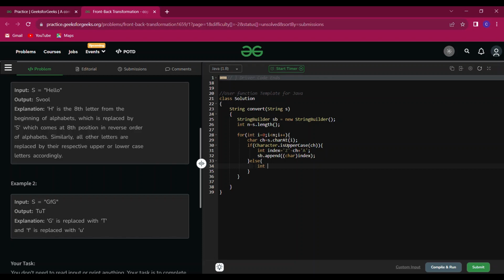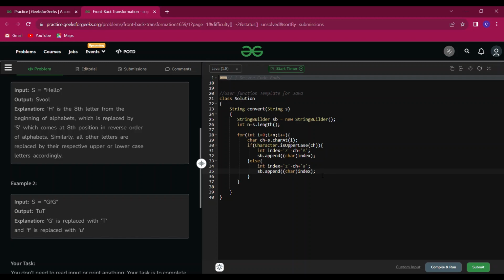So index equals lowercase 'z' minus ch plus 'a', then we again add in the StringBuilder, sb.append(index). We should also typecast to char here.